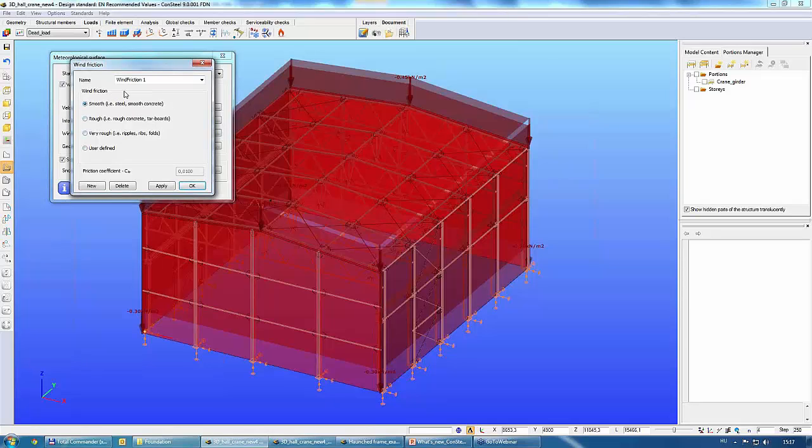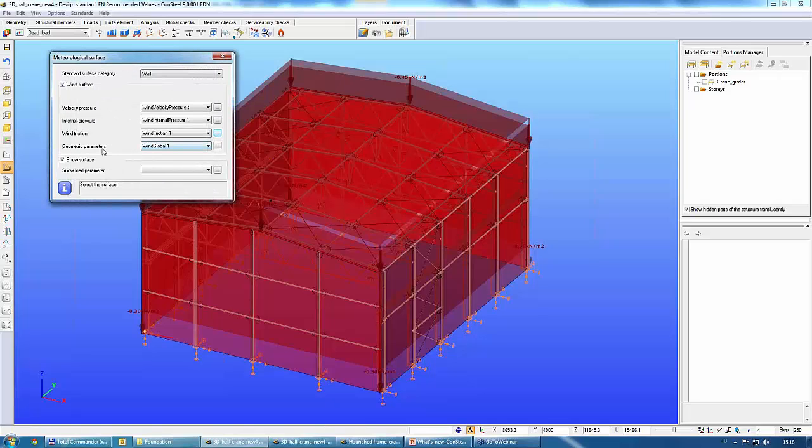Here you can see the 3 previously created roughness categories according to the Eurocode. We can also use a user-defined value. Now I use the very rough category because our hall is covered with trapezoid sheeting.